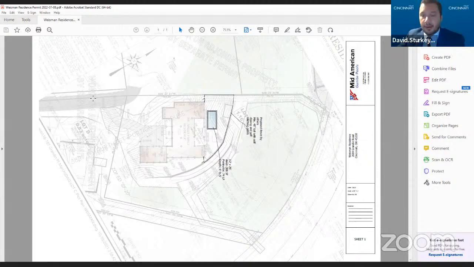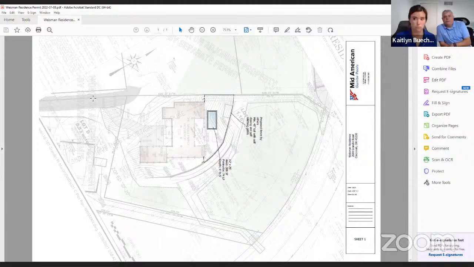Gotcha. Okay, so there was already some excavation and grading work done as a part of the construction of the home. And you're saying that there is no additional excavation necessary in order to put this pool in? Exactly. The only excavation would be for the physical pool itself.